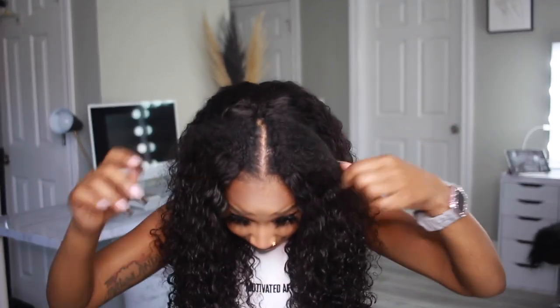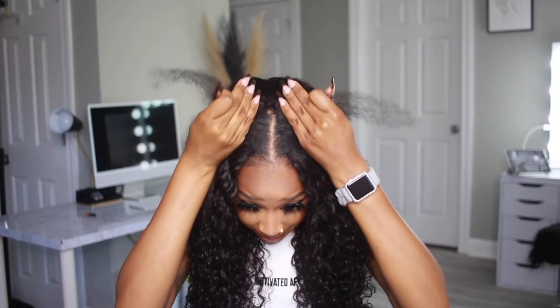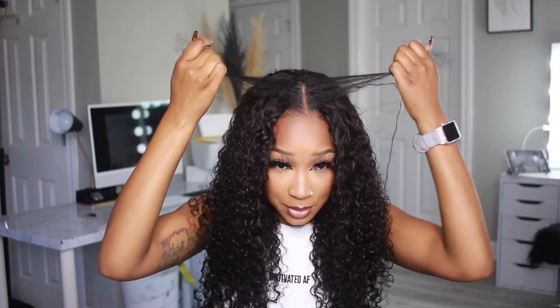Now, if I was wearing it fluffy like this, then the blend would already be done, but I'm gonna define the curls and I want my hair to blend better with the hair. All right, so the curls are all defined. I feel like with a little edge control, like water and gel, it'll do what I want it to do. You know what I'm saying?